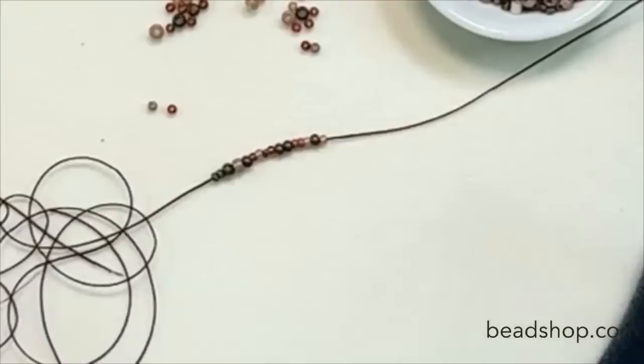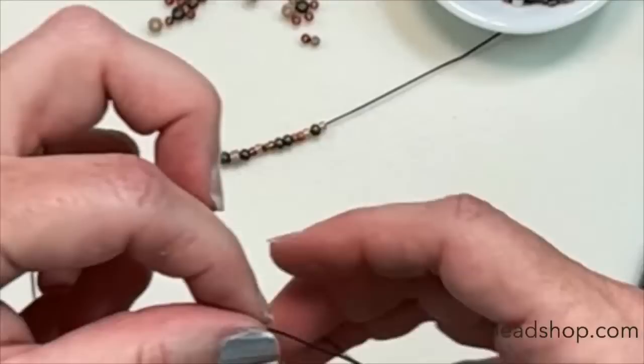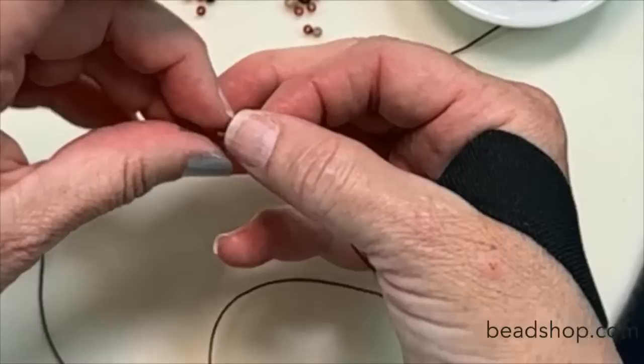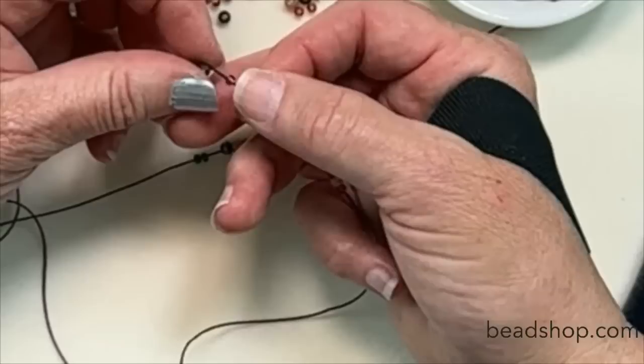Okay, so that's that one. Let's do this one. And again, I don't really have a finished idea in mind. Remember when we were talking about the different ways to tackle design and stuff? We're just going to take this step by step. I have no idea about the length. I have no idea about the clasp.